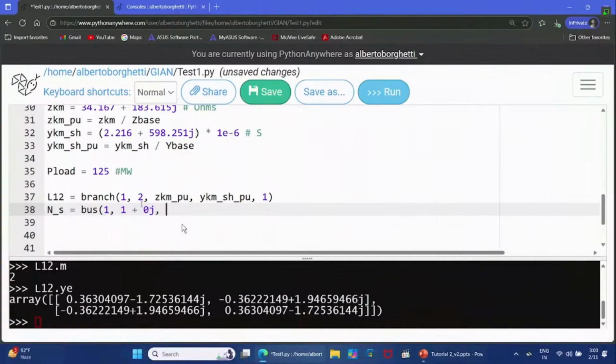No, I do apologize. We are in the sending bus, so I'm taking here just a tentative value of the final solution. And then the power, we don't know the power, but I cannot skip it, we need always to put a value, so I will put 0 plus j0, and then I put the type of the bus, for me it is the slack bus.